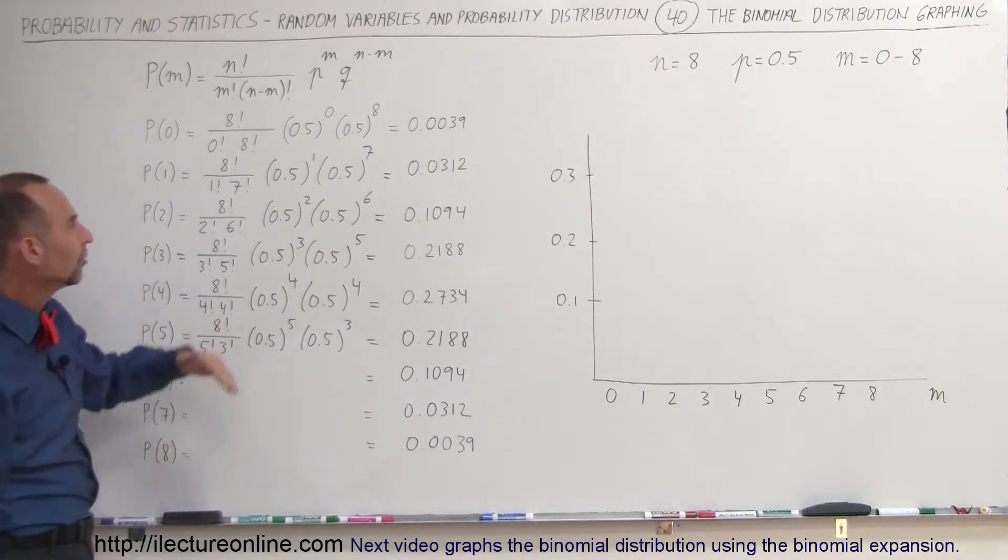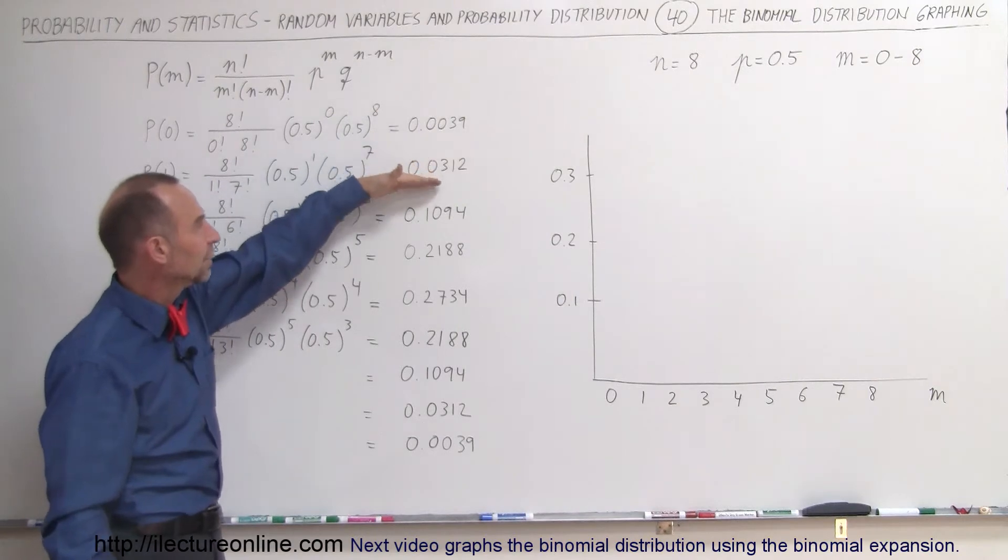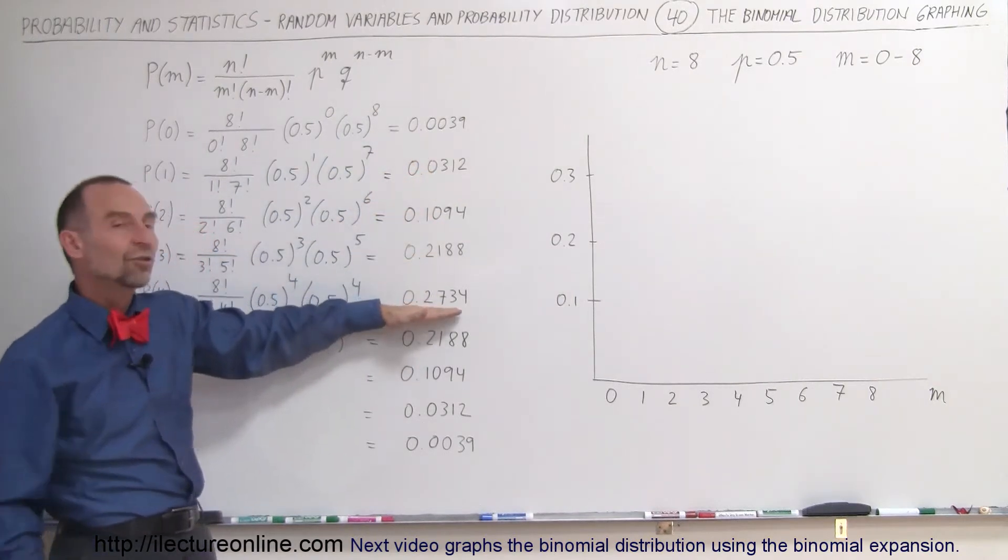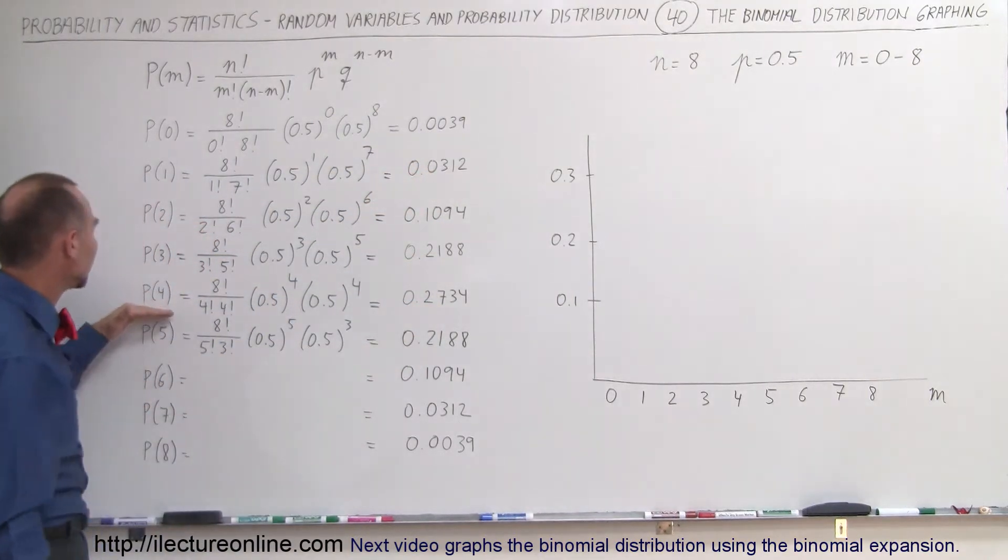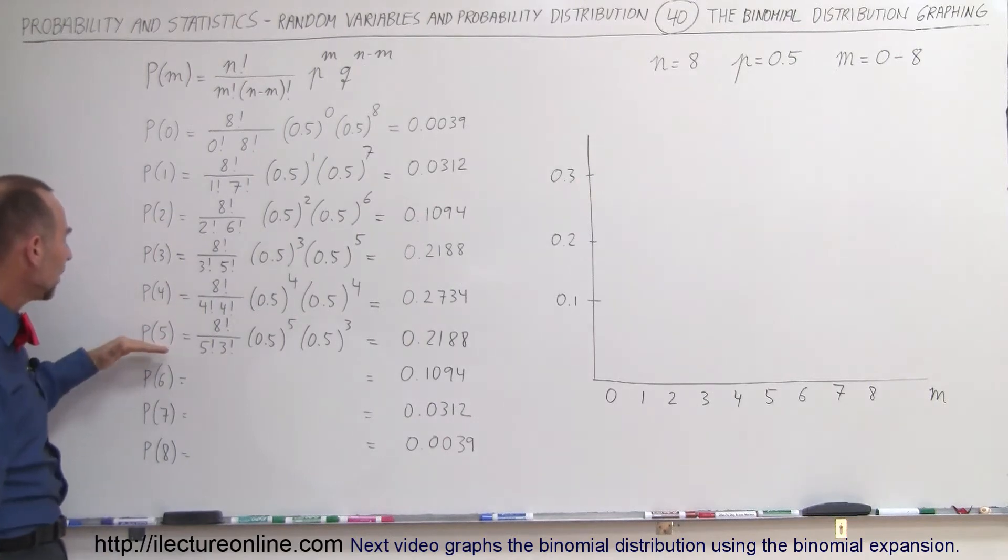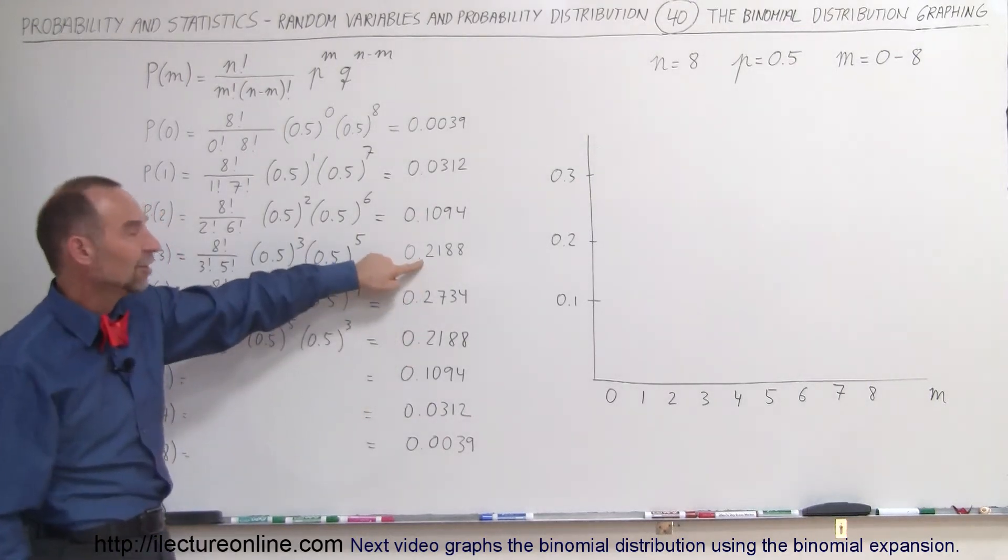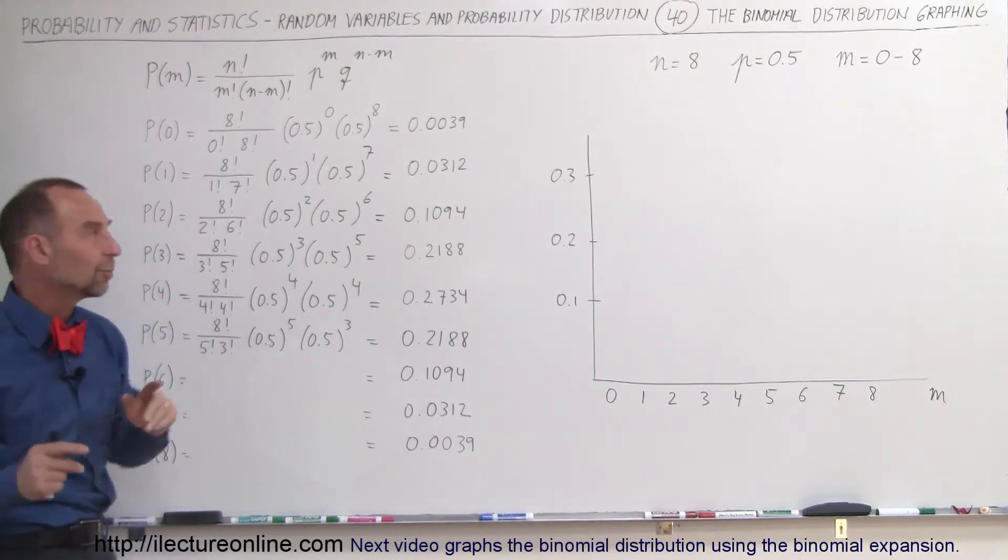You can see the pattern already, and so the numbers subsequently get bigger and bigger. They'll reach a maximum value for the probability of 4. Then when you get to the probability of 5, the number again becomes what you have on this side. You can then see this perfect symmetry.